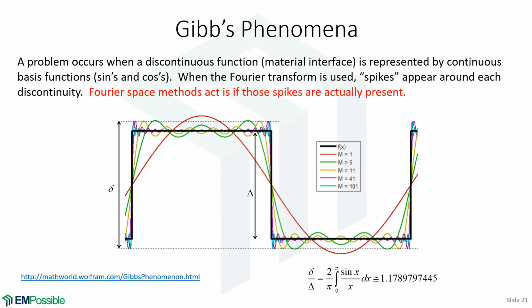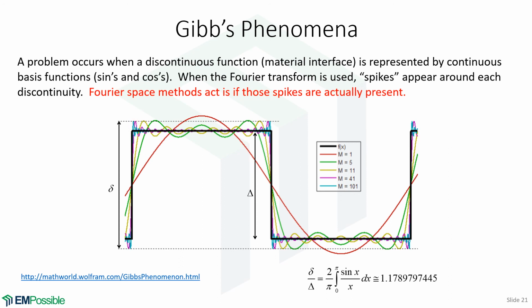There's another problem, Gibbs phenomenon. And with Gibbs phenomenon, we're talking about these overshoots. So we've taken a square wave, that would be our real space representation. We have expanded that into a complex Fourier series with some number of terms. This M is showing the number of terms in that expansion. And then these lines are showing the reconstruction of that. Notice, no matter how many terms we use, this overshoot stays the same. It gets skinnier. Notice for 101 harmonics, that overshoot's really skinny, but it is still there and it is just as high. And that is called Gibbs phenomenon.